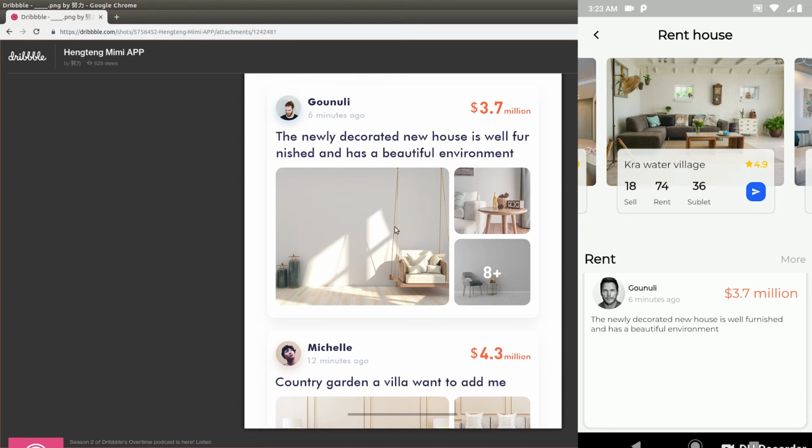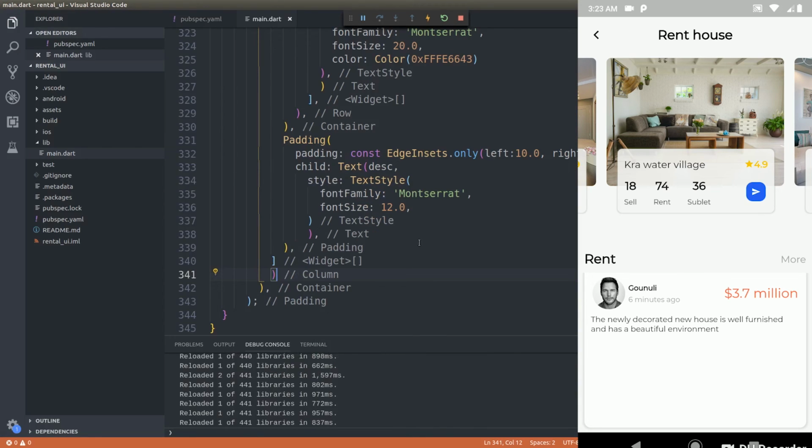Next thing we'll do is we'll go ahead and create these three images in a grid-like structure. So for that, once again I can make use of rows and columns to accomplish this easily, I guess. Let's do it one by one.